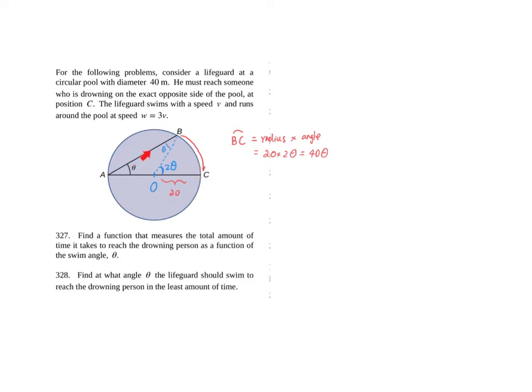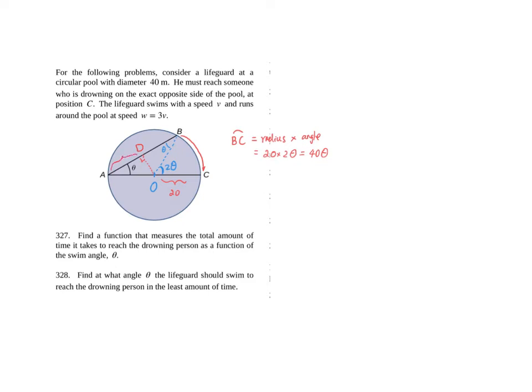Now let's figure out the distance AB, the length of AB. Let's do a little geometry here. First of all, it's an isosceles triangle, and then let's connect the center to the midpoint of AB. Then you will form a perpendicular. These two segments will be perpendicular, and let's label this as point D.